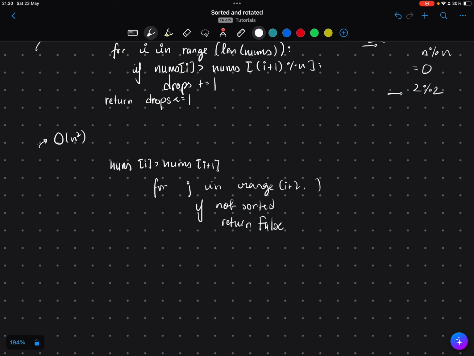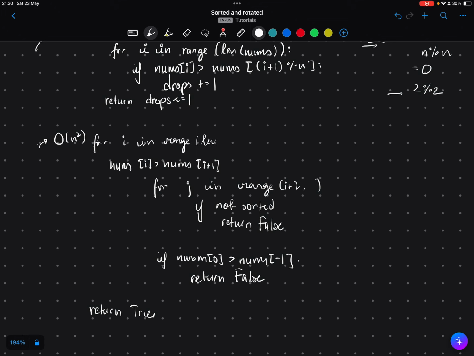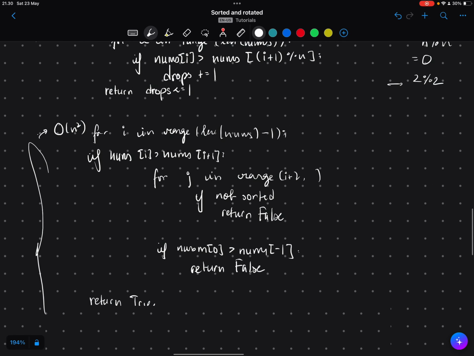So the next thing that we can check once we are outside of the loop is whether nums[0] is indeed less than nums[-1]. Not indeed, so let's do the opposite so that we can return false immediately. At the end I would return true, and I would run this for i in range len(nums) minus 1, and that was it. So that was the O of n squared actually right here.